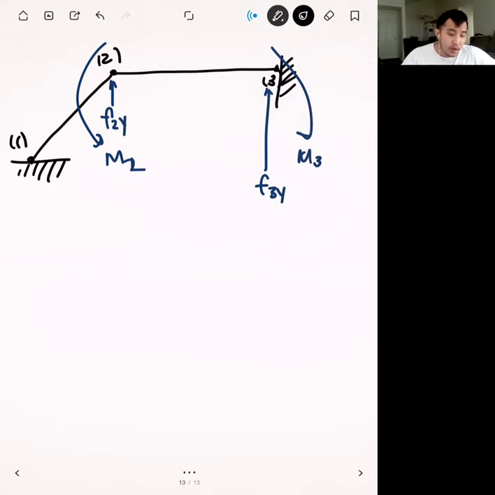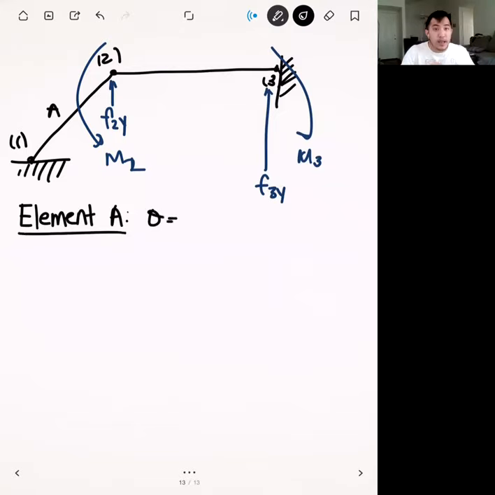Let's go ahead and assemble. The way we usually do these for these kinds of elements is that we start by listing all the properties for that element, and then we compute some key quantities. For element A, which is this one, we know that the angle is going to be 45 degrees. With a 45-degree angle, we know that cosine of this angle, which we shorten to c, is going to be √2/2, and sine of this angle is also going to be √2/2.